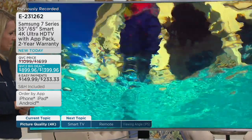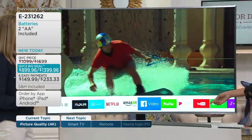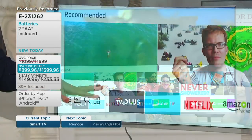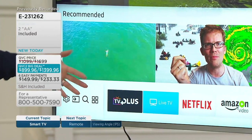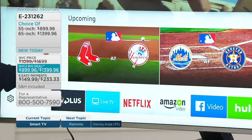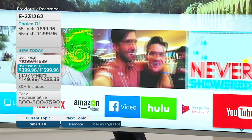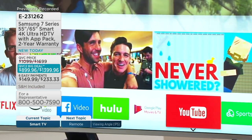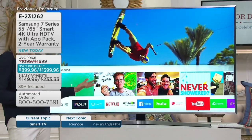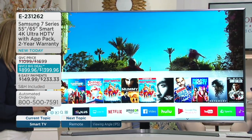Well, this is also a smart TV. And if you're saying, well, what does that mean exactly? Take a look down here at the bar. So what is a smart television? A smart television gives you access to applications. It gives you access to be able to go on the internet. It gives you access to be able to go to things like Netflix, YouTube, Hulu, Pandora. So now it just gives you access to a world of additional content. If you're an HBO customer, if you're a Showtime customer, when you dig into those apps, you can go back to series ones. That's the beauty part. You don't have to catch live television. You can go in and watch any show from its very first season. So that's kind of fun as well.